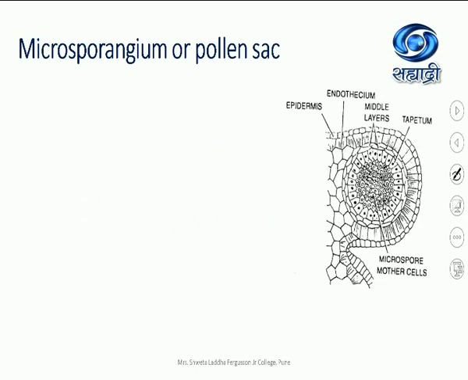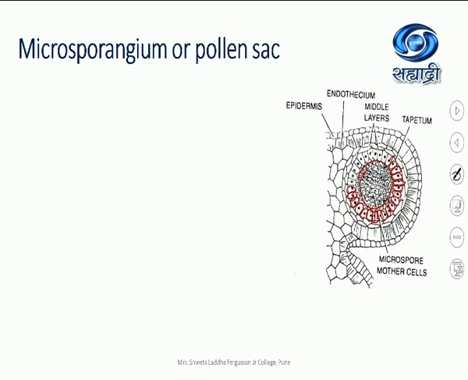Now we will discuss the pollen sac. Just one minute, I'll show you the tapetum. So this is the tapetum. You can see they are elongated, triangular, diploid or polyploid, and they cover the entire sporogenous tissue because they provide nourishment to the sporogenous tissue which is present inside. And they also add sporopollenin to the exine of the pollen grain.